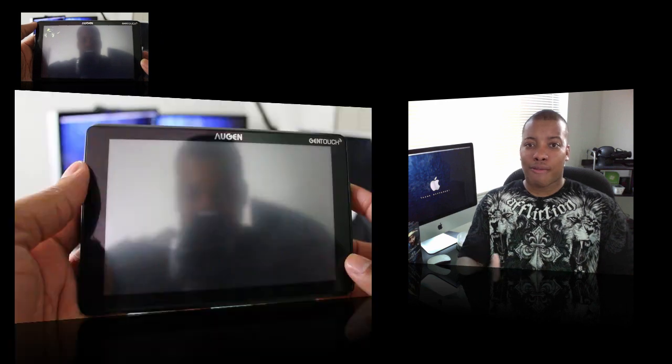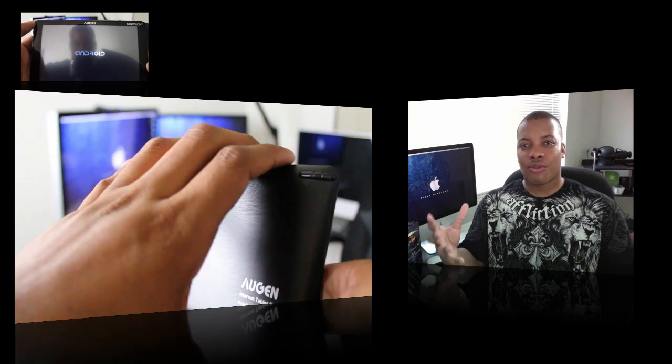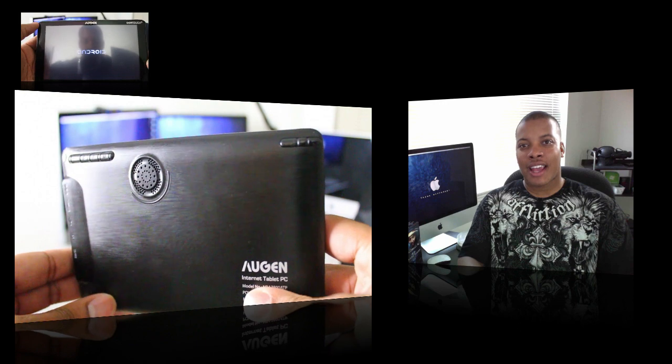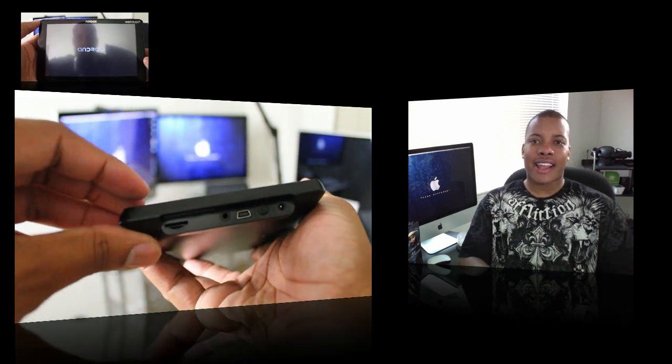But let's first talk about the form factor. I do overall like the screen size and the general form factor of this device. It's a little bit bigger than the Dell Streak, not as big as the iPad. I think it's kind of right there in the middle, and it feels comfortable in my hands.